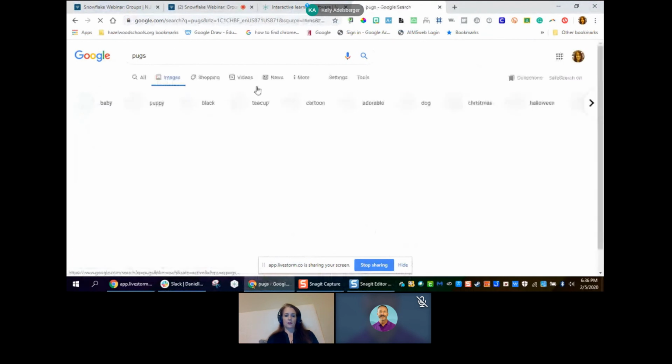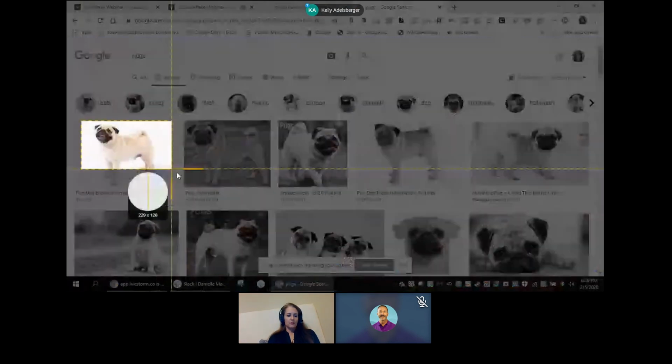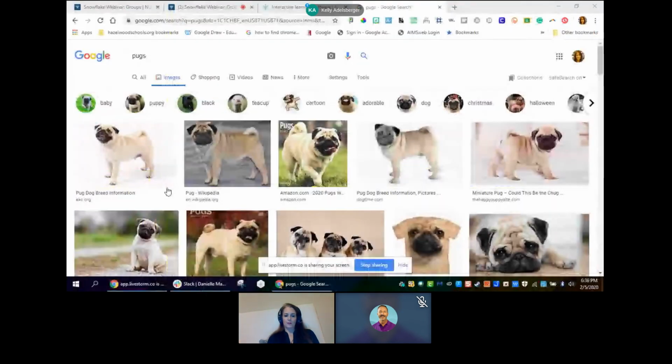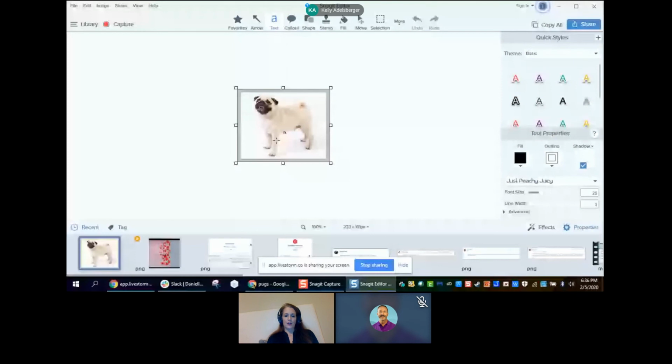I'm going to take a picture off Google, but do not do this and put it on the community for copyright issues, only in your classroom with your students. But mine was actually of Muley. So here we have a picture of a pug, and then I just added an image of the bone.